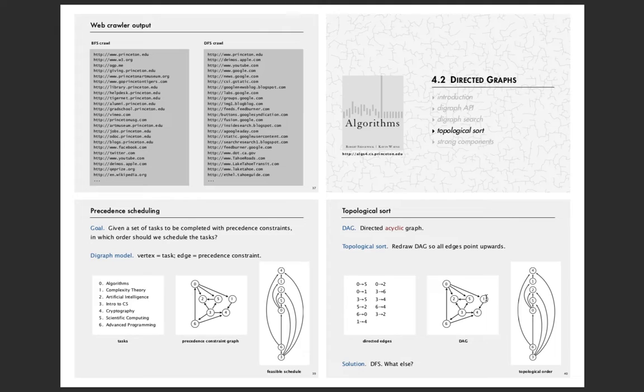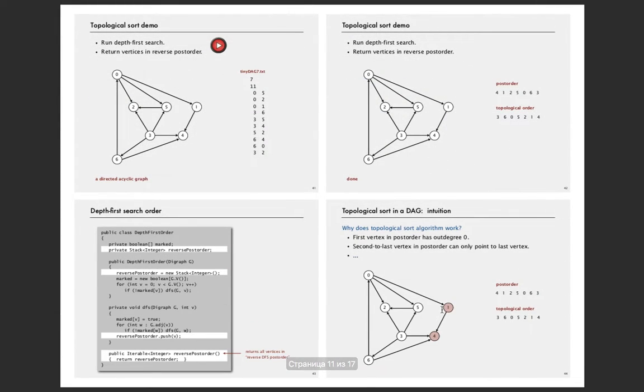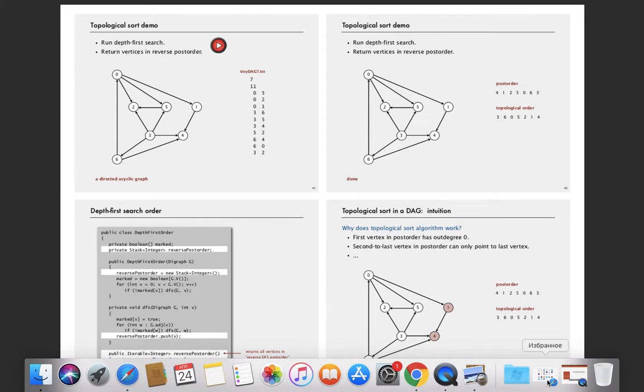So that's the problem. How are we going to solve it? We are going to use DFS. In fact, one of the lessons particularly for digraph processing is that DFS is going to provide a way to solve it, and it might be hard to find a different way. So let's look at topological sort. All we do is run DFS, but there is a particular point at which we want to take a vertex out to get the order, and that's called reverse DFS postorder. So let's look at how it works.